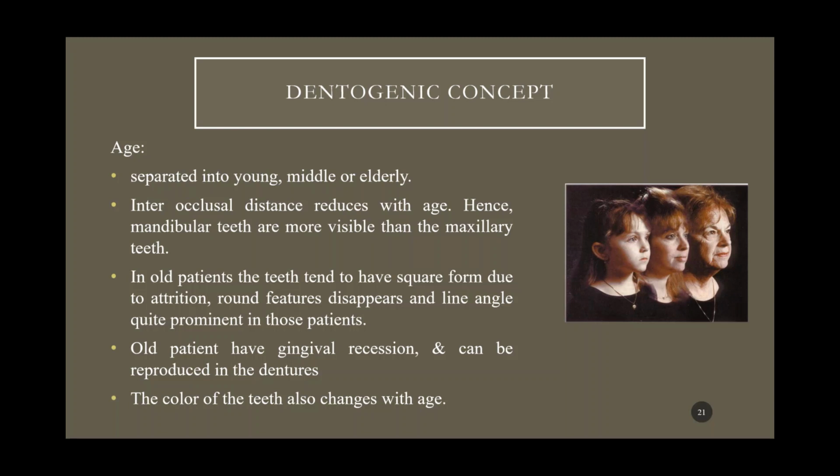Then sometimes erosion also can be seen on the gingival third and the necks of the teeth. So it is depicted by careful grinding and polishing effectively, and different shades can also be used, and sometimes diastemas can also be seen in older patients. The shade of the tooth is also changed in an elderly individual. In an elderly individual, the teeth are darker, whereas in a younger individual, they are whiter.